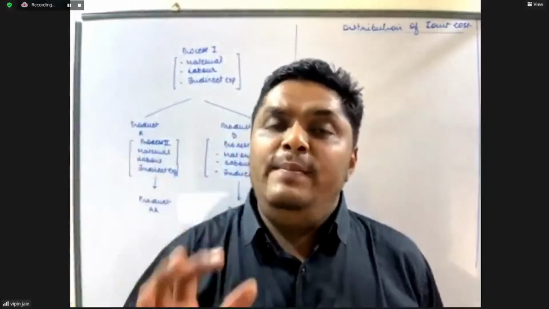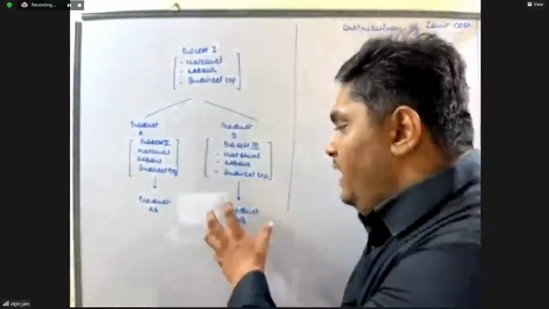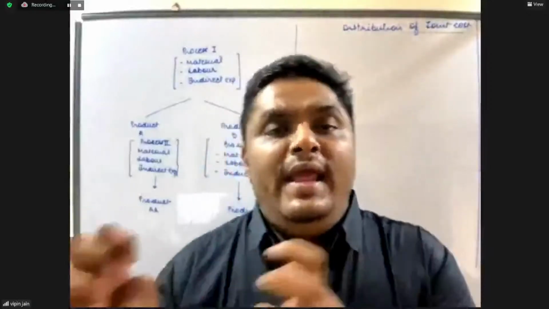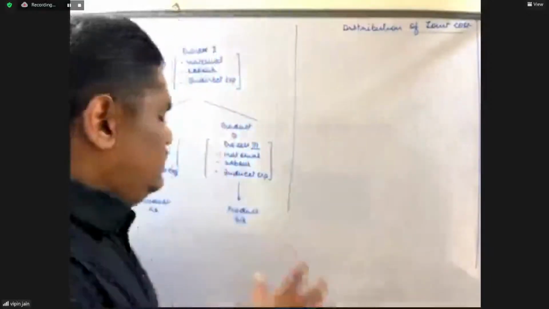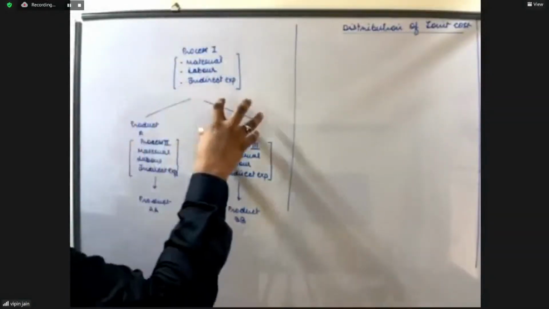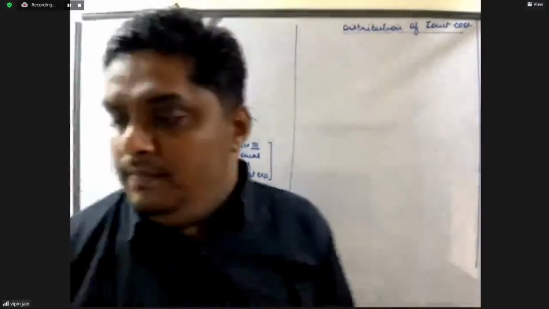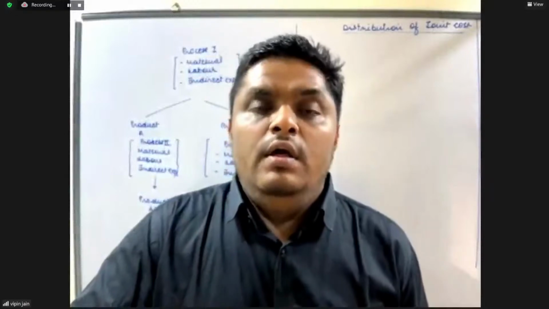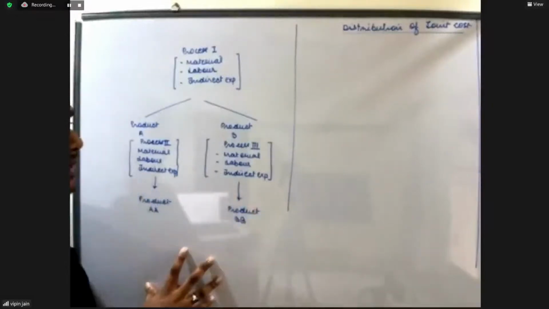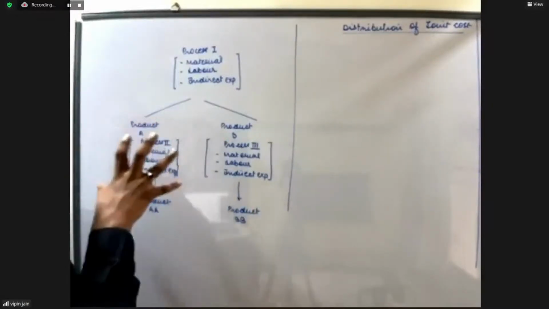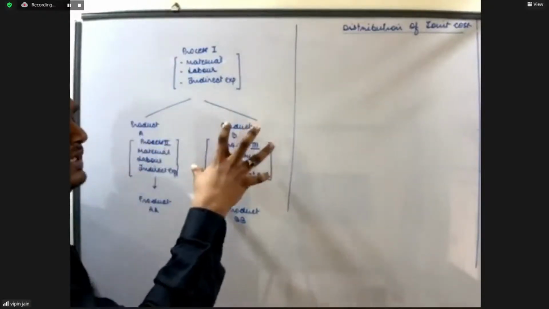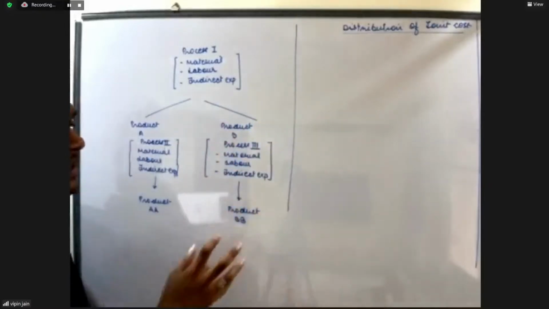So guys, we are the manufacturer and my final product is product B and product AA. Our motto is to manufacture product AA and B. And during the course of manufacture of AA and B, two intermediate products are also manufactured, that is product A and product B. Now, we have to calculate the total cost of product AA and product B. Now, whatever cost is incurred in process second belongs to AA. Whatever cost is incurred in process third belongs to B.